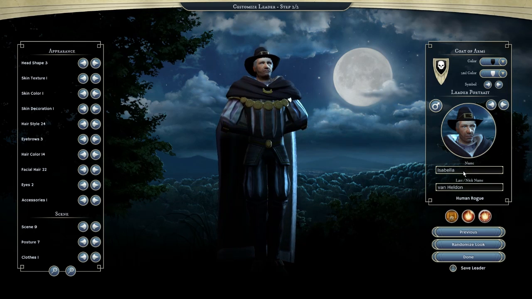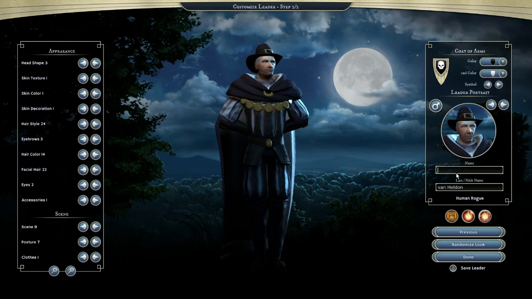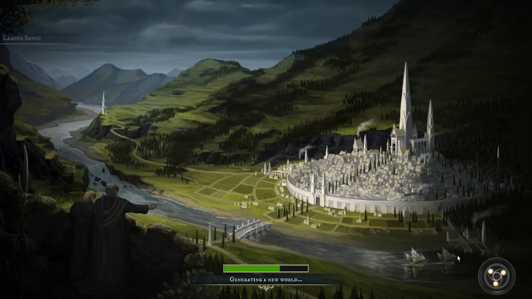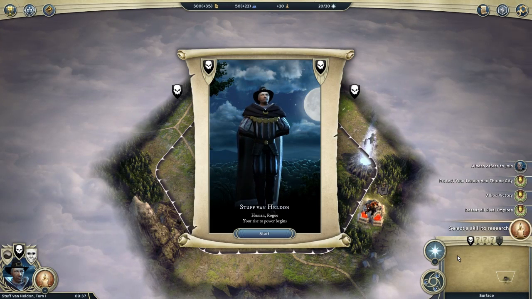Very nice. And then we've got the name, which we can have as Stuff Van Helden. I like that. That seems alright, yeah. And then we can save the leader as well for later on. And we'll click done. Fantastic, there you go. So that's the character creation. So you can already see that it's quite in-depth, even for what is essentially a strategy game, right?